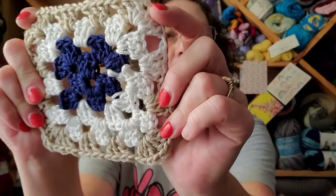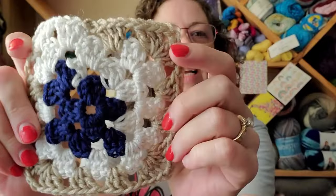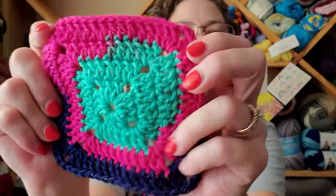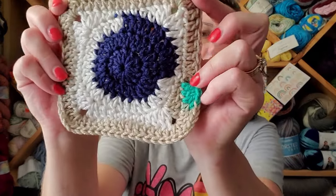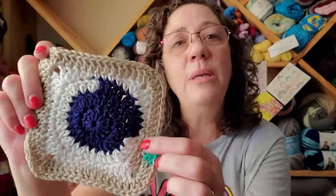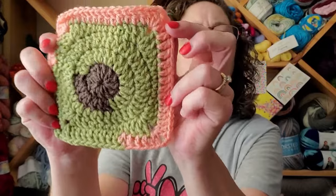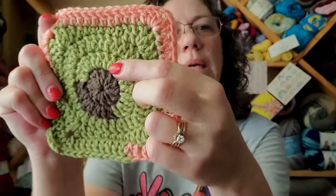Ooh. The pretty blue and off-white and brown. I love these. Yes, we're still using that same yarn. And it has that awesome, great feel. I love it. Thank you. I like that color. You never know what color groupings you're going to get. Look, green says, I am going to be in this square. And I love a circle inside of the square. These are awesome, Nikki. Thank you. Ooh, good colors. Like a coral and sage and then the brown. That's pretty.